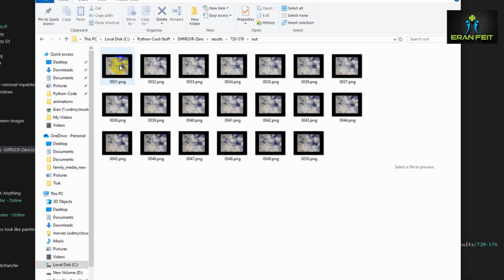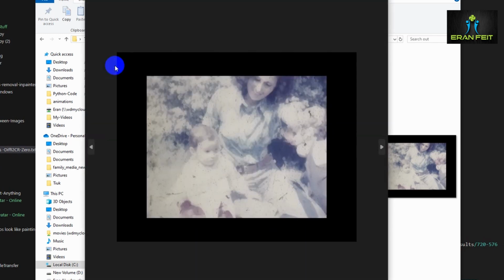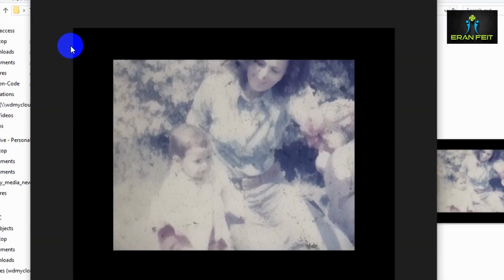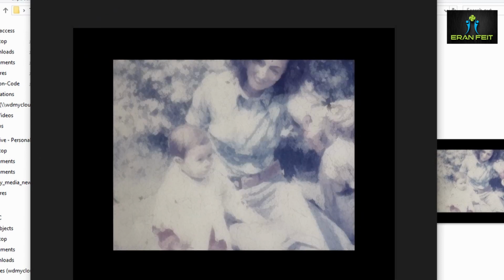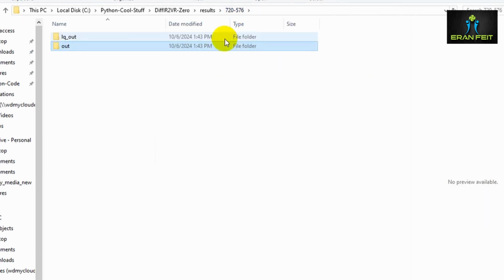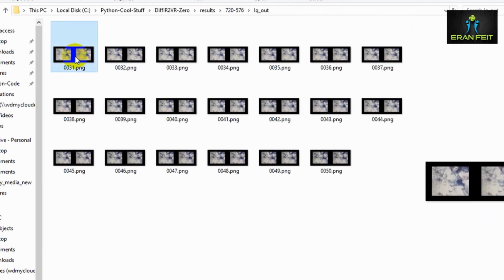And first of all, let's go and see the out. It seems a little bit cleaner, but yet we have a lot of noise. Let's compare the original file and the result. And now, as you can see, on the left side is the original, and on the right side after the denoising process. And you can see that many black spots were removed. Look, for example, on the baby, you can see here more black spots on this side.